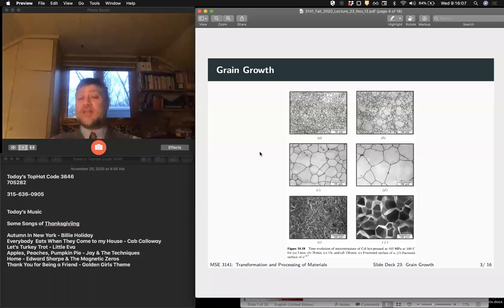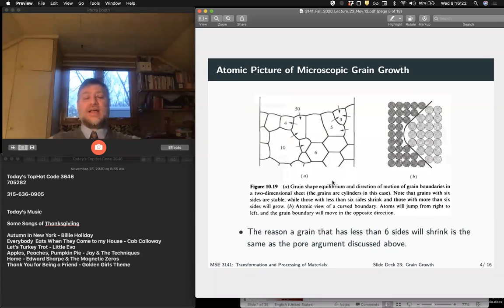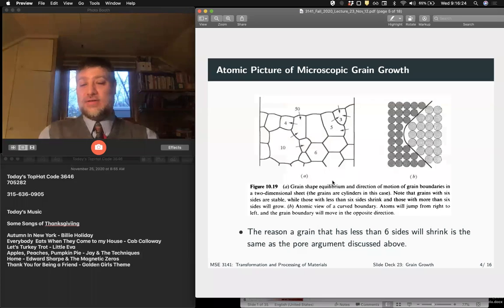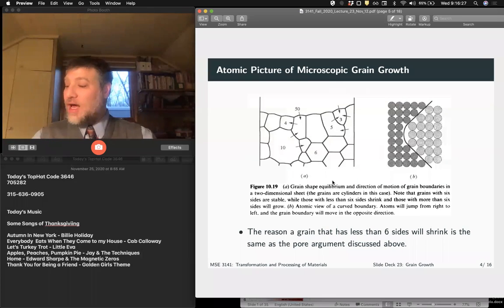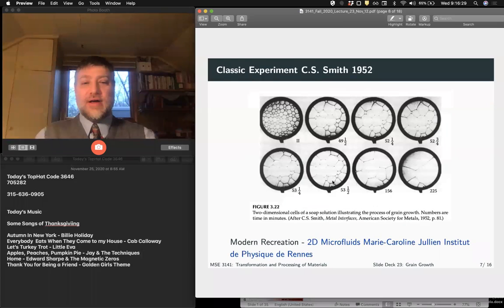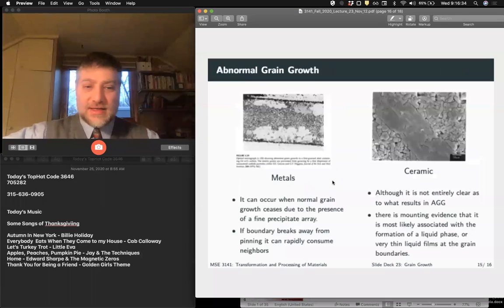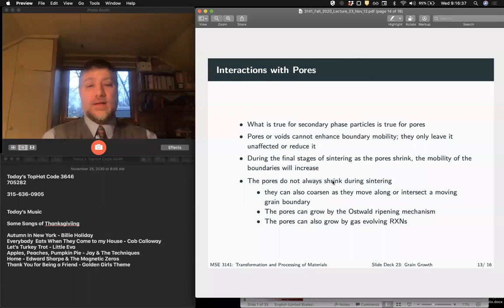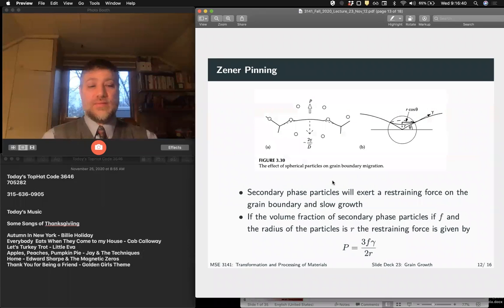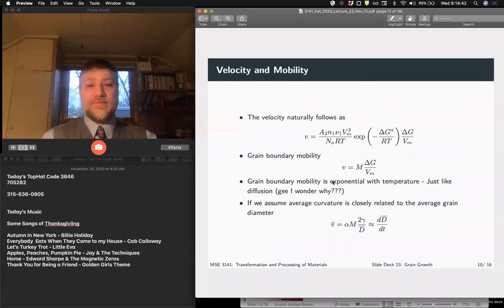Cooking also involves a lot of phase transformations with denaturing of proteins. But we do need to, there are things that I would feel horrible about if you were not prepared going forward. And one of those is grain growth, and one of those is martensite. So we should talk about it.